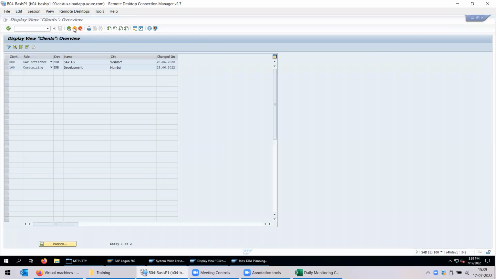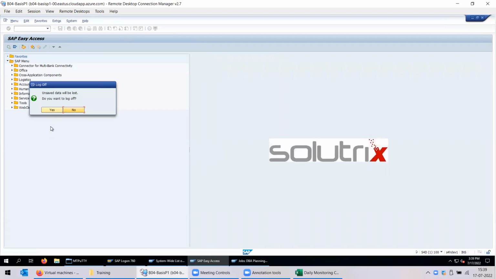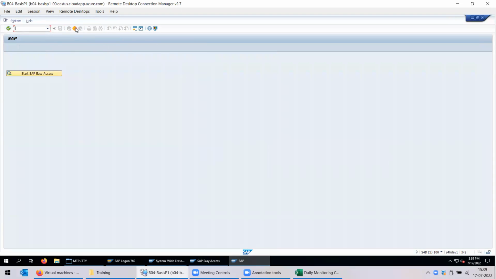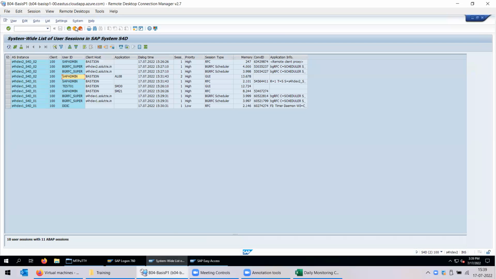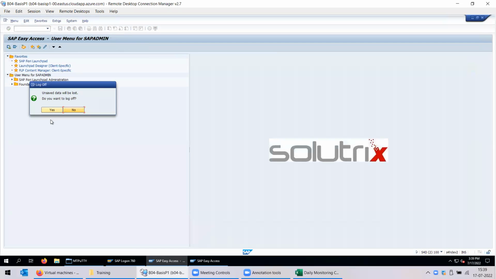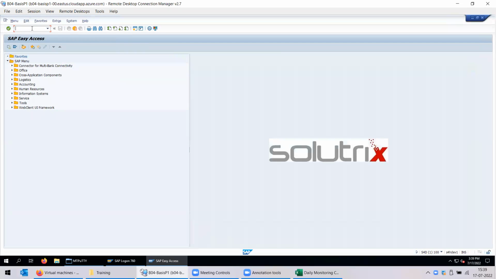Now the next monitoring transaction code is for your work processes. If you want to monitor your work processes, in a normal single node system you can monitor from SM50.